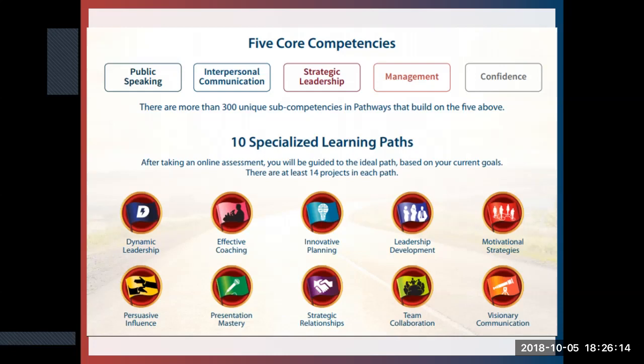And that's going to be a little bit of a change for a lot of people because it's not so focused on just speeches. So each path is built to be fully encompassing of your basic communication development, your leadership development, and advanced projects as well. If you were familiar with the traditional program, you know that there was a competent communicator and a competent leader and then advanced projects. These are all combined into one path. So I hope that it makes it clear that, as you get into levels like 4 and 5, you are going to start feeling like you're in advanced elements of an education program.